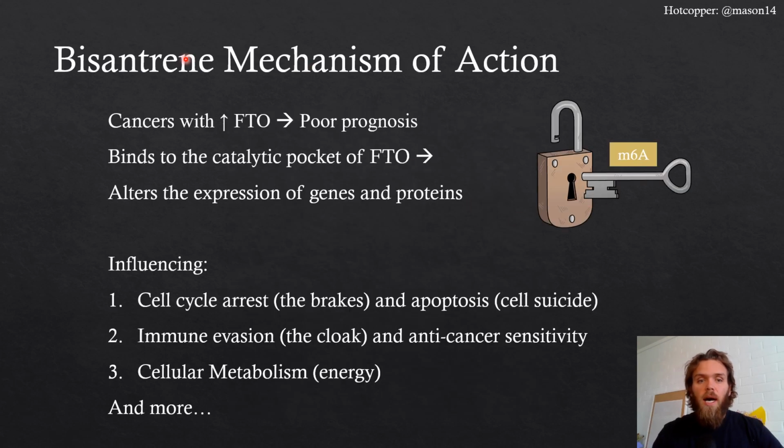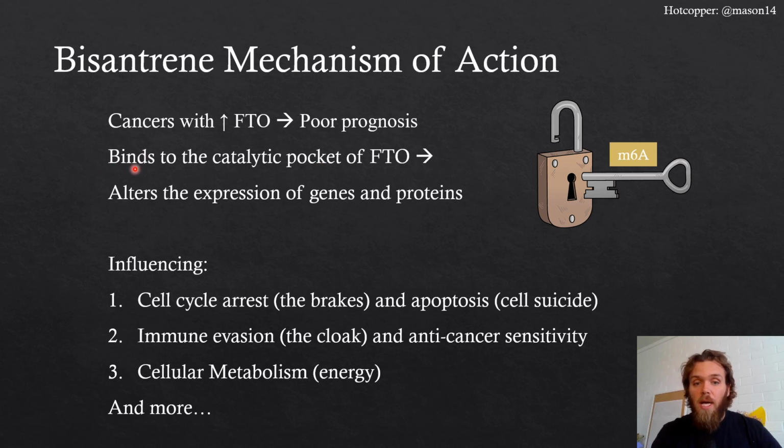As I mentioned before, we're keeping in mind that we're talking about cancers that overexpress FTO, that have a really high amount of FTO, and that high amount is leading to a poor prognosis. What that means is the cancer is progressing and getting worse, and it's because of the high amount of FTO.